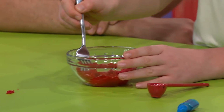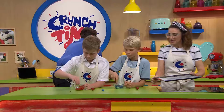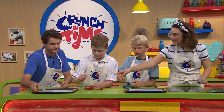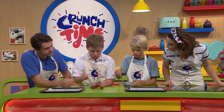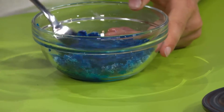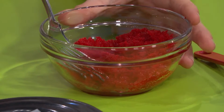Now, meanwhile, Nick, I'm going to get you to grab one of these trays and we're going to bring it over because you can see already, have a look at the bowl there. We've got the caster sugar and the food colouring that's combined. Does it look sparkly to you? Not really. Not yet. Well, this just looks like an angry salmon colour though, which I like.